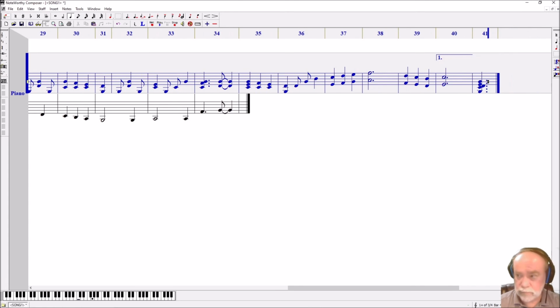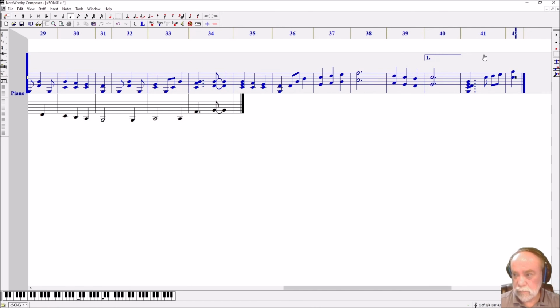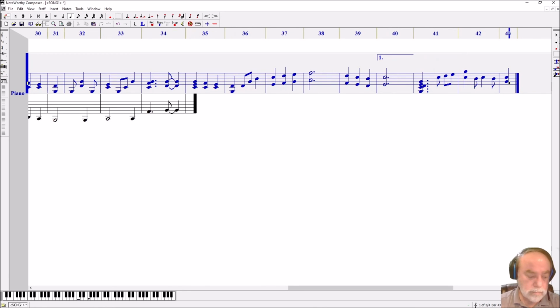See where I'm at. It gets a little confusing because I'm going to mix a quarter note in the same spot with a half note so that I can have this in there as well.